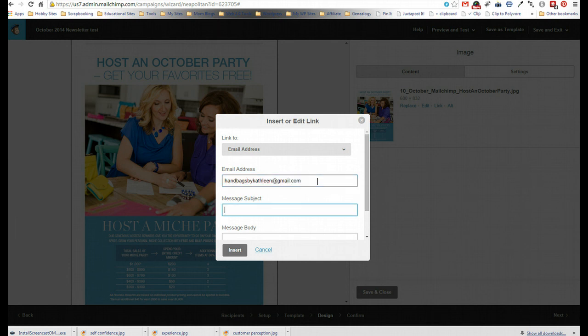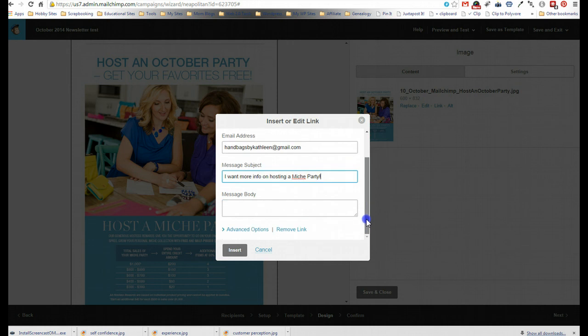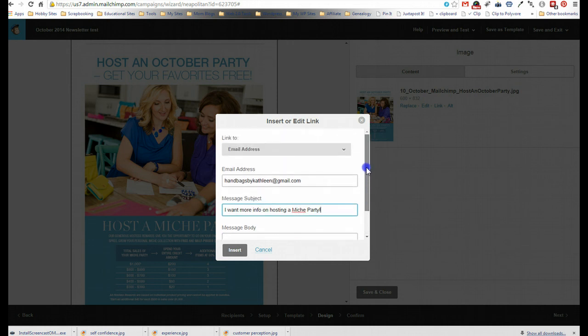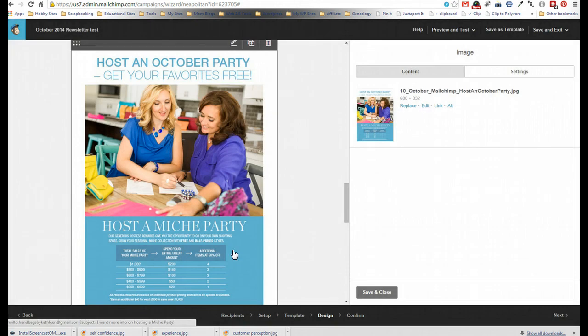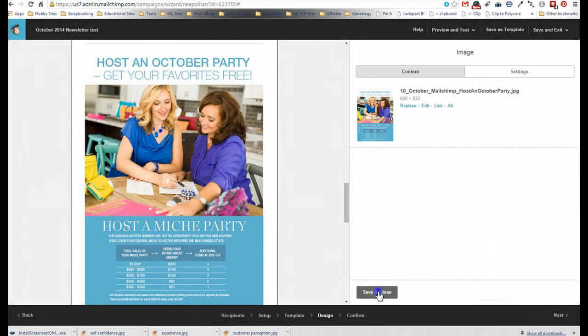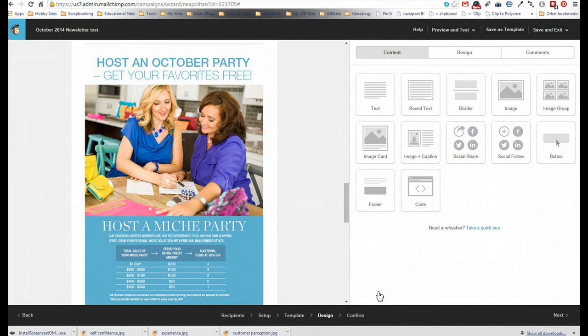And the message subject, I'm going to make, I want more info on hosting a Miche party. Okay, I'm not going to fill out the message body. I'll let them do that. But what this will do, it will automatically open their email client to send you an email about hosting a Miche party. So you can do that, or you could actually link to that area on your PWS. But I wanted to show you how to insert an email address instead of a web link.